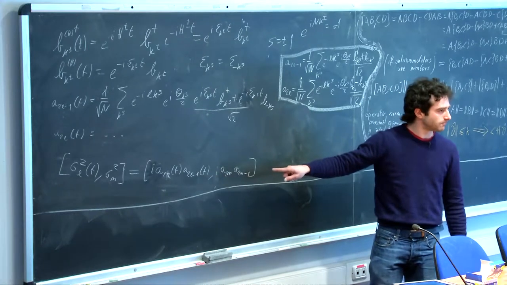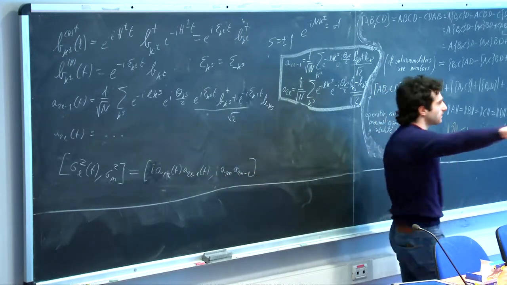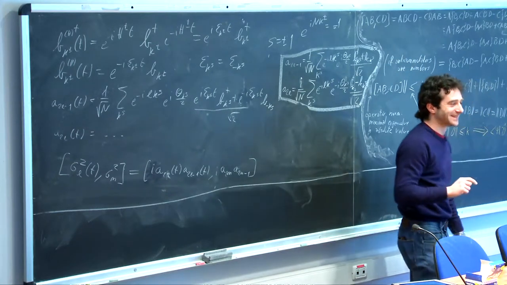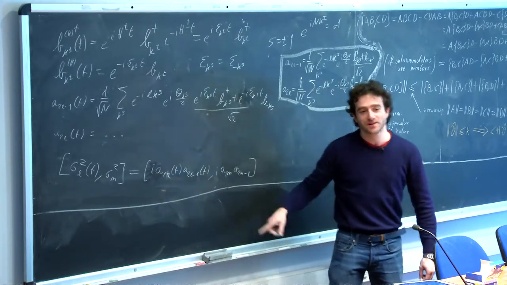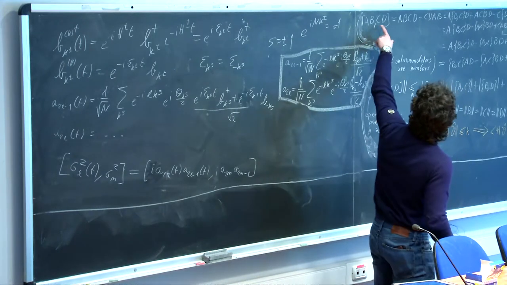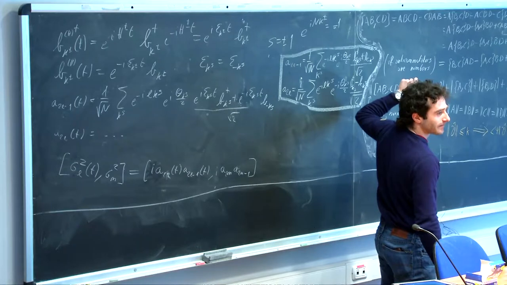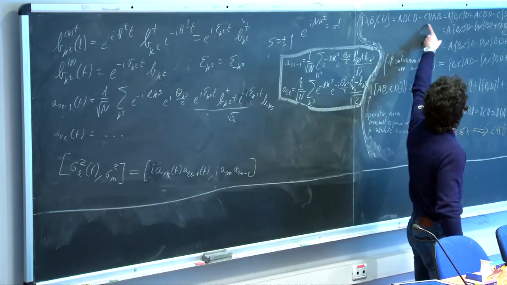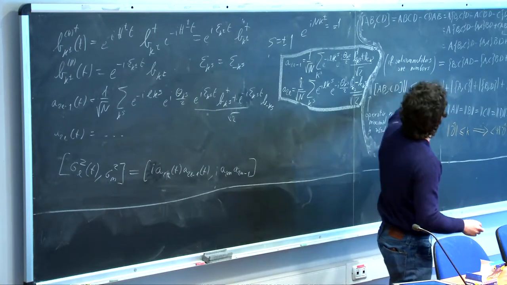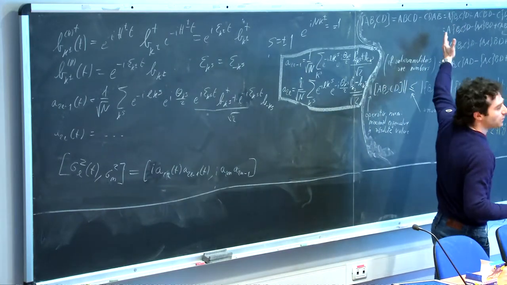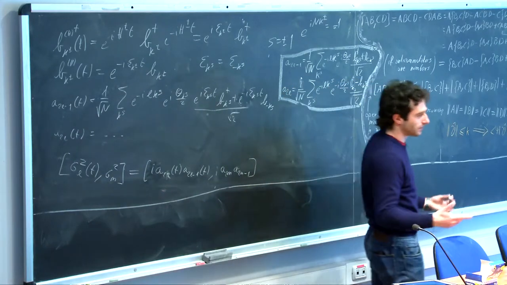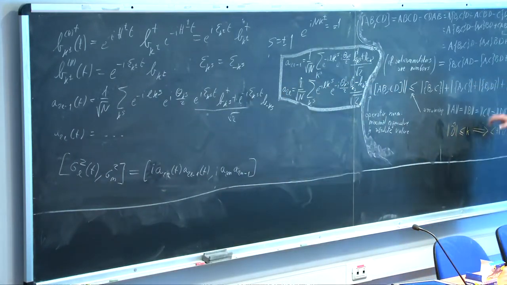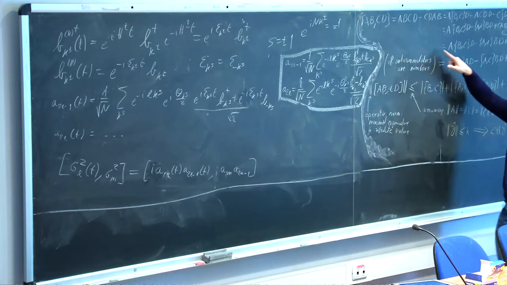So we should compute this. And to compute this, I use this one. You see, you have the commutator between the product of two operators and the product of two. So the commutator of this form, [AB, CD]. And now the idea is to play with this AB, CD, in order to introduce some anticommutators, because we know that the anticommutators between the a's are simple, they are just numbers. And so in the end, you can follow maybe the steps, and you find that this commutator can be written in this form.